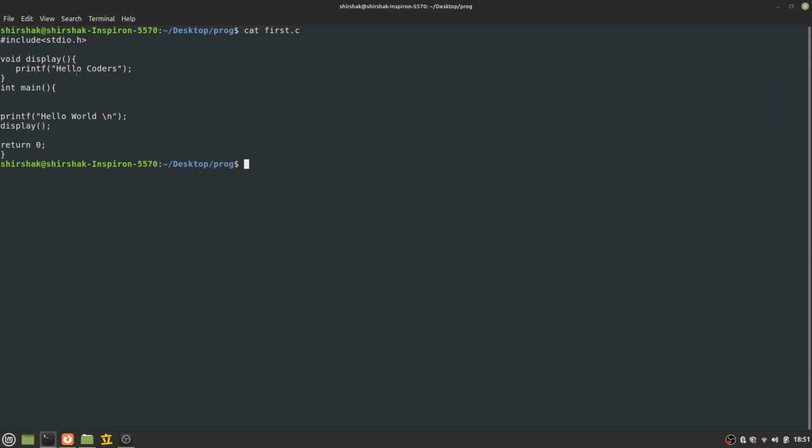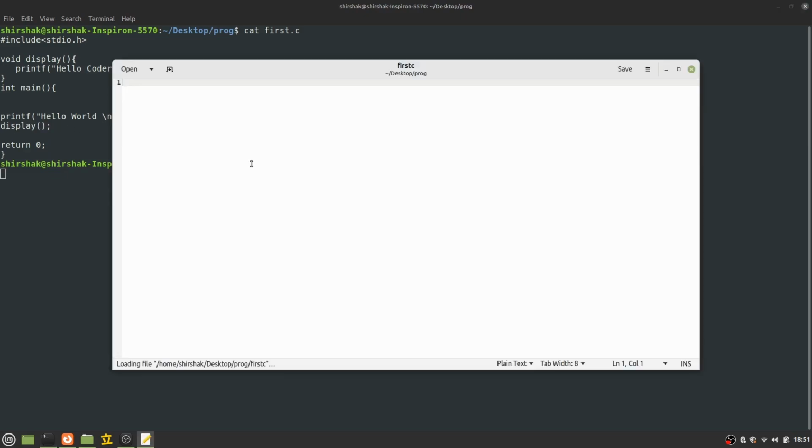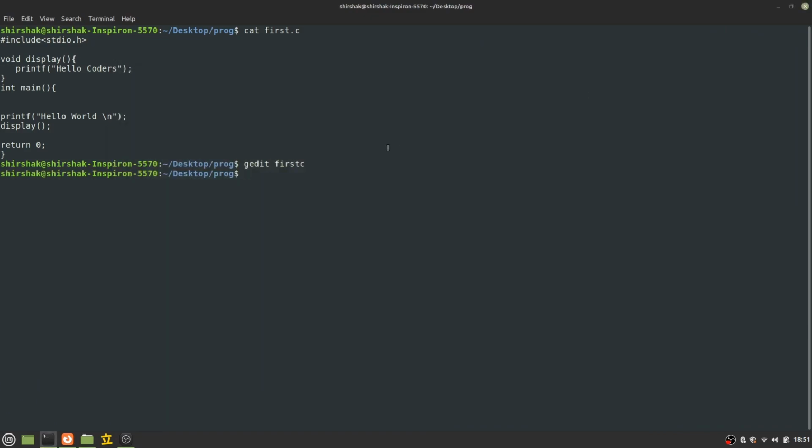To print hello coders before hello world, you can specify the display function just above the printf function. Okay, so this is not the file. The file that we wanted is this.